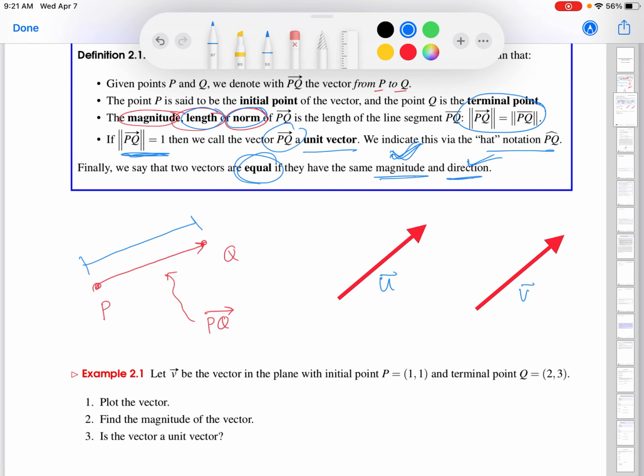Yes. Do they have the same direction? Yes. So as far as we're concerned, these vectors are equal. And again, I can just move this around, and I won't change the magnitude or the direction. So one thing we learned from this is that if we translate vectors in the plane, or in R3, however many dimensions you're looking at, translate meaning we just move it around without changing its magnitude, length, or direction, then we're still talking about the same vector.